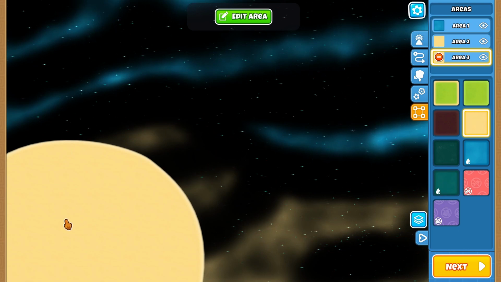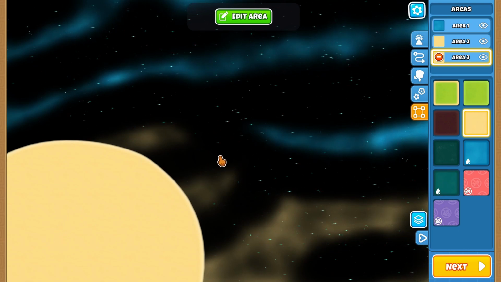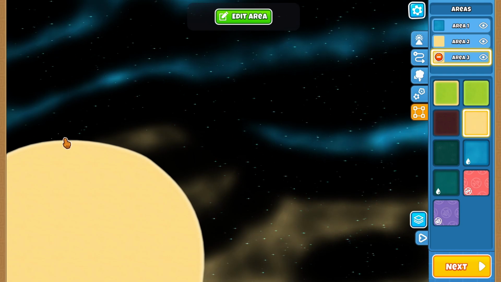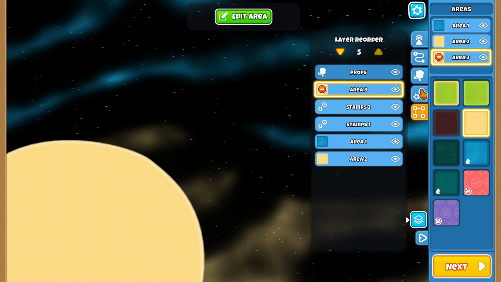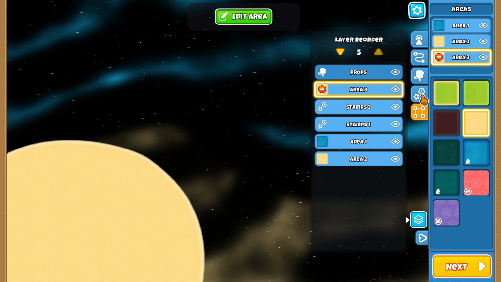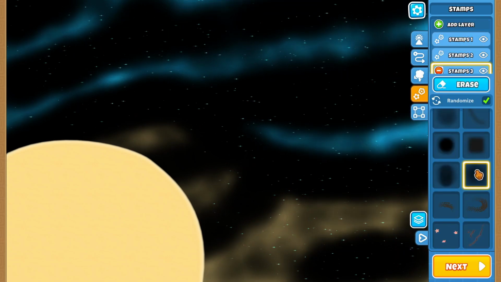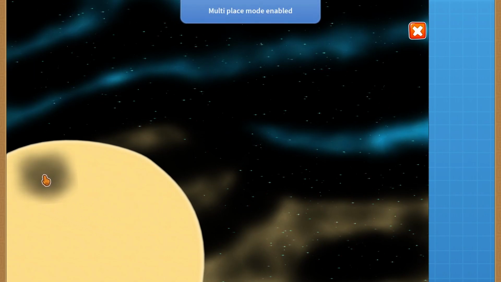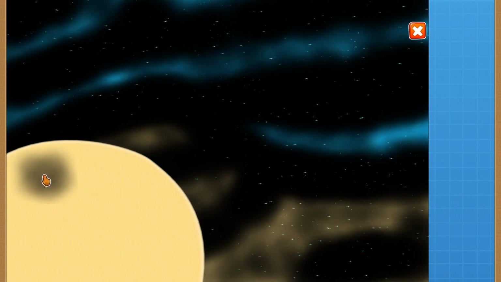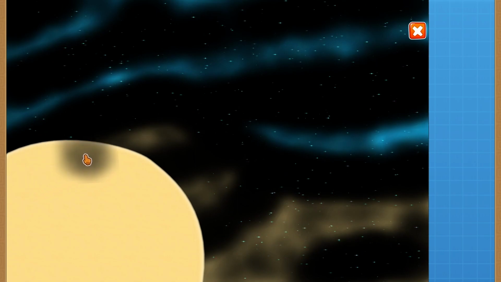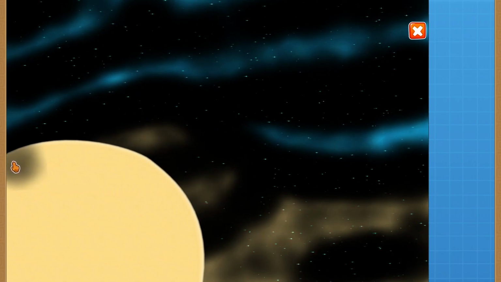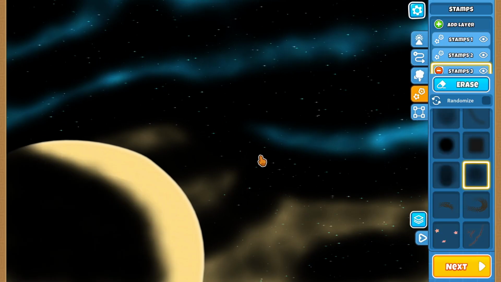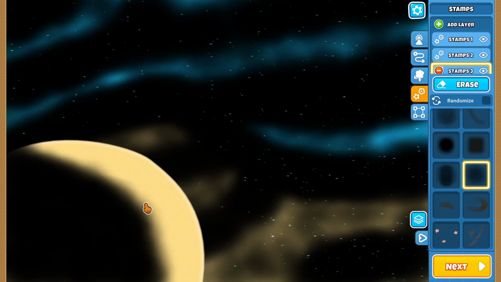All right, now the next thing I want to do is add some shade effects to our actual planet. So what I need to do is change a layer here. Let's grab the shader effect once more. All right, so there we go. Now, the only question is, which side do I want the sun to be on? I think I want the sun to be on this side. That way it's a little bit brighter. So let's start adding these shade effects. All right, there we go. I think that should do it for the shade.